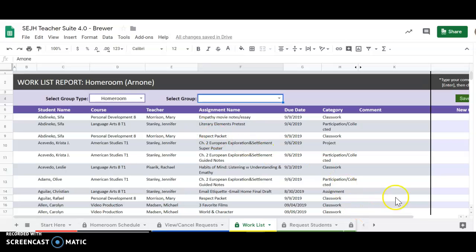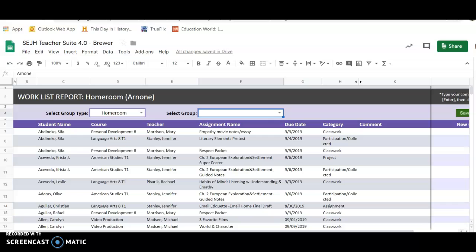So hopefully that feature will work for you the way that I think it should, and be a helpful tool for you. Every Monday, I go ahead and update the work list. So it is possible by Friday, a kid might say, hey, I actually turned that 3 favorite films assignment into Mr. Matson. That could very well be true. And I will update, like I said, every Monday with that work list.